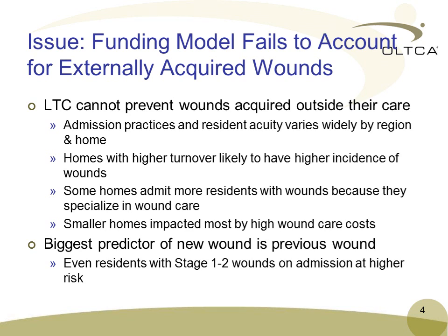So I think the challenge that long-term care facilities face right now is the lack of control in terms of the prevalence of chronic wounds. When the government says, we're going to allocate a certain amount of resources for you, and looks at benchmarking the chronic wound issues, sometimes it may not be so fair because it depends on the type of patients admitted into your facility, the complexity of the patient, and the type of patients that may be at risk for developing pressure ulcers and other types of chronic wounds.